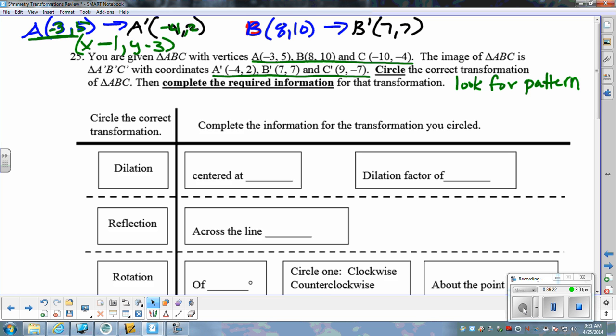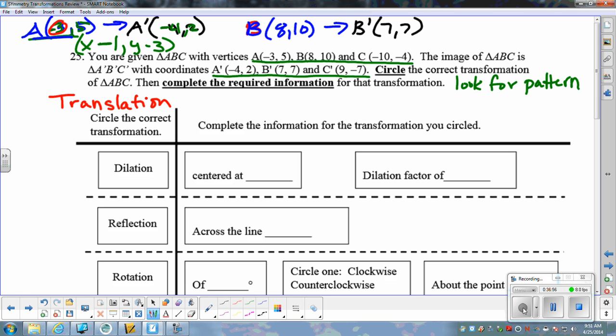Now, if I look at this, I'm looking at a reflection or a rotation. I'm going to be looking for numbers that are the same but having different signs. Since I don't see this here, I see that there is not a difference of just going from, say, a positive 3 to a negative 3. It goes from negative 3 to negative 4. I might want to be thinking of a translation or a dilation. But even a dilation means that it would have to be a scale factor, and it's not a consistent scale factor from negative 3 to negative 4 and 5 to 2.